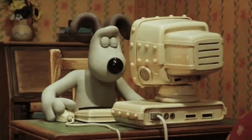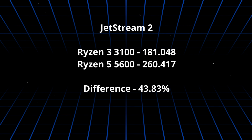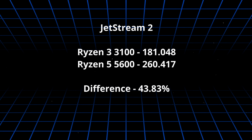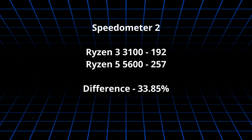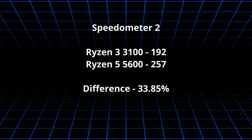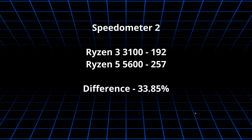Web browsing is one of the main tasks for the CPU. Several tests can benchmark web browser performance. JetStream 2 is the first one. It is a JavaScript and WebAssembly benchmark suite focused on the most advanced web applications. It rewards browsers that start up quickly, execute code quickly, and run smoothly. I am using a brand new installation of the Chrome browser without any add-ons. The next test is Speedometer 2. It tests a browser's web app responsiveness by timing simulated user interactions.